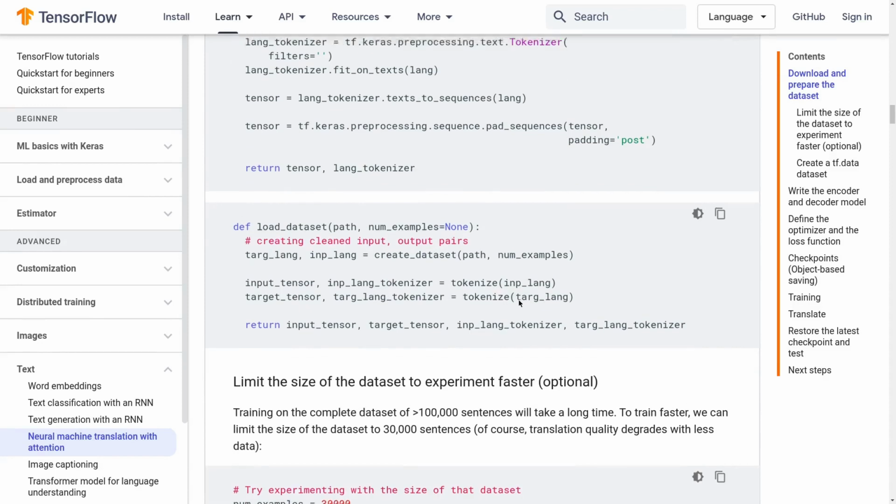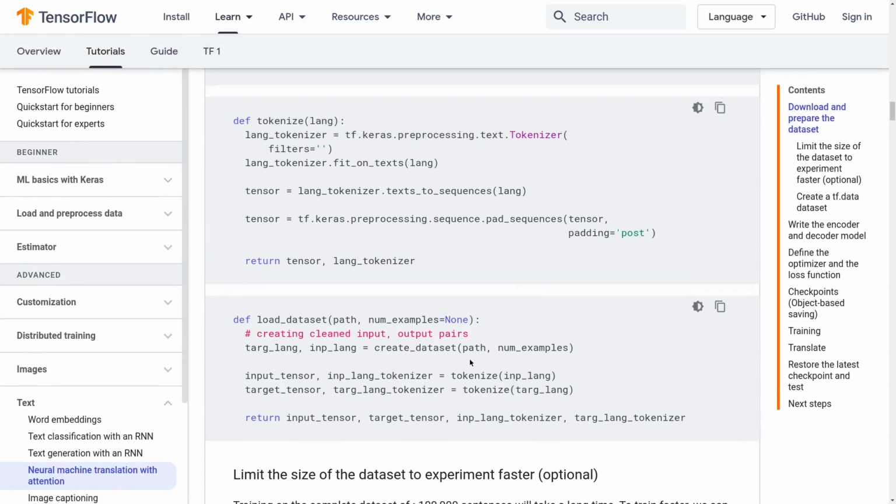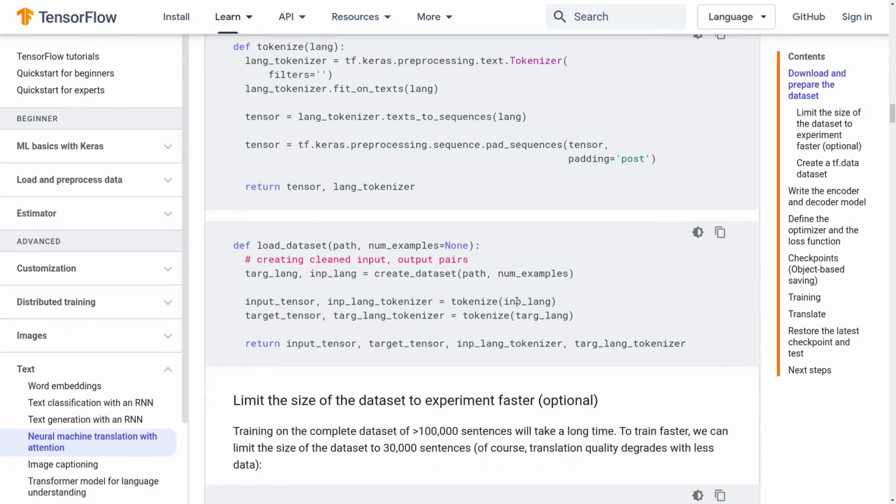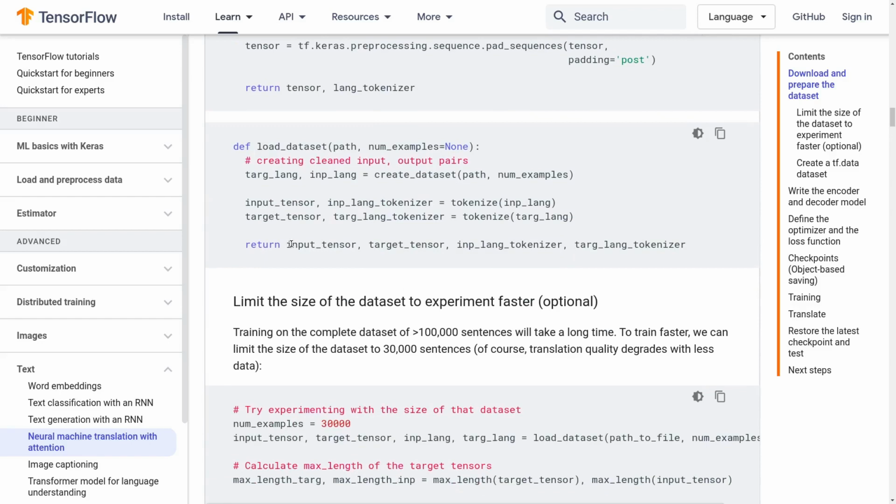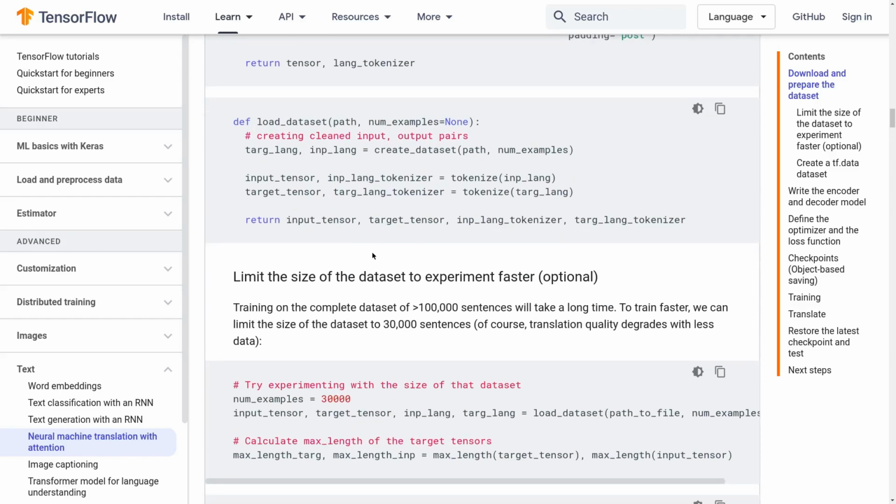So at this stage, we don't have to understand what the tokenizer function does. All we have to know is that if we feed language data to it, it will return the tensor representation of that language data and the corresponding tokenizer. Okay, that's enough for us to grasp.